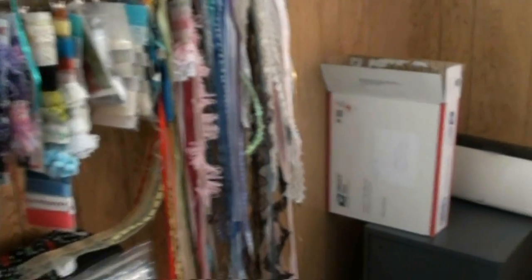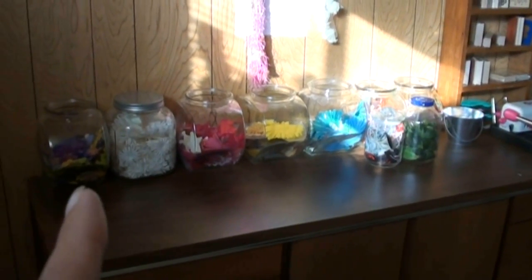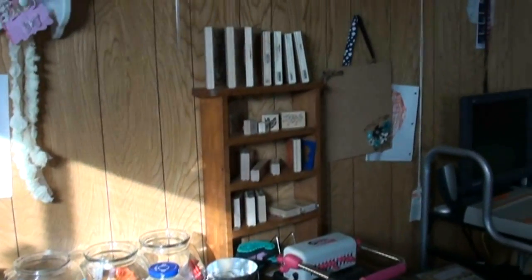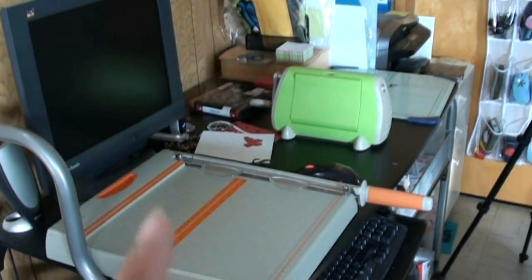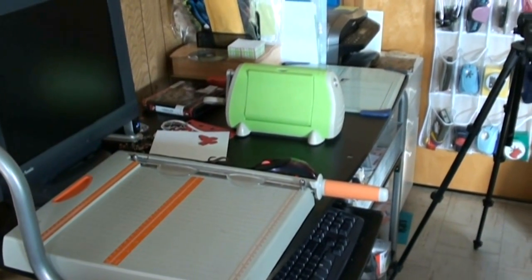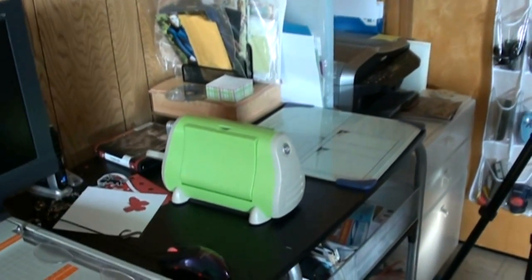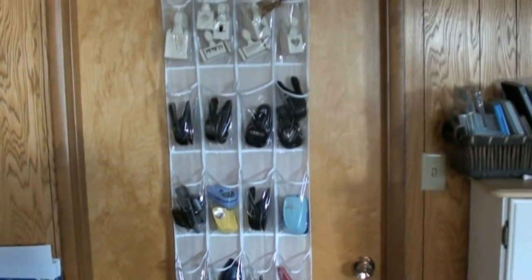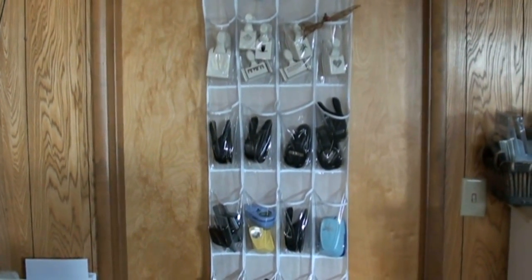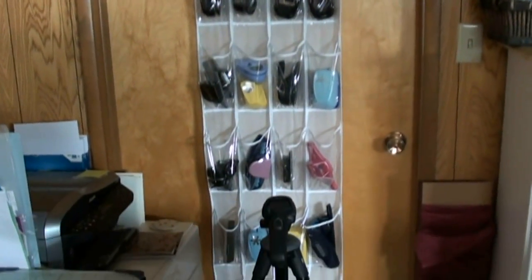I keep them up there for inspiration. There are some more up here on the windowsill but I don't want to pan there because it's too bright. My Cricut and my beautiful glass jars — I get all my flowers in. You guys saw the rubber shelving, the cinch. Over here is kind of my cutting station. I've got my paper trimmer, glass mat, and the Cuttlebug. That's the computer I use when I'm down here. This is my fabulous shoe shelving and I use it to hold my punches. I don't know where else I would put them if I didn't have this thing — it's just a godsend.